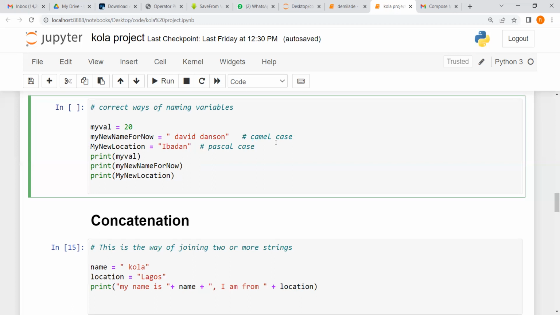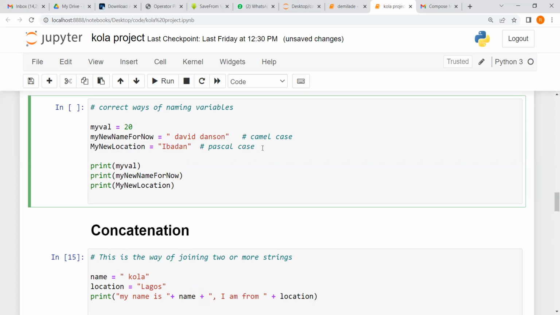Good. Another way to define this kind of variable, look at this one, I can say my new laptop.